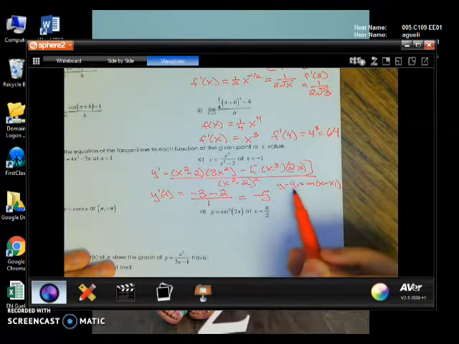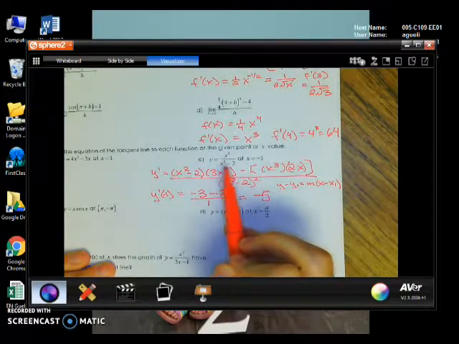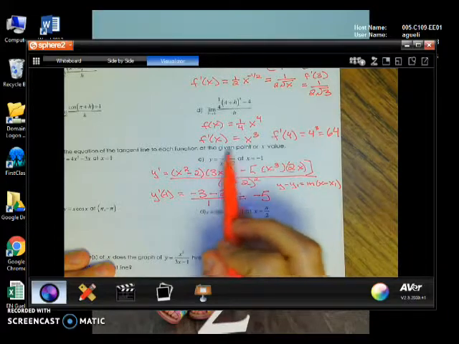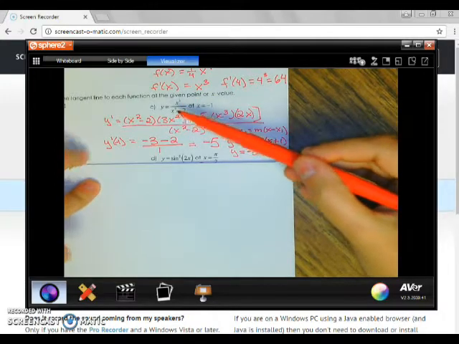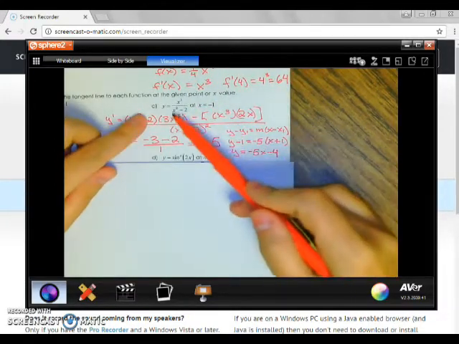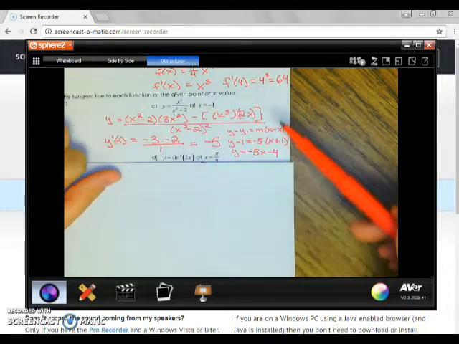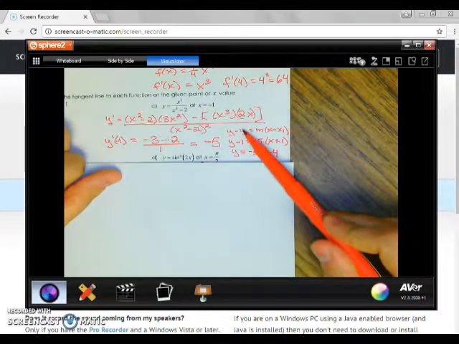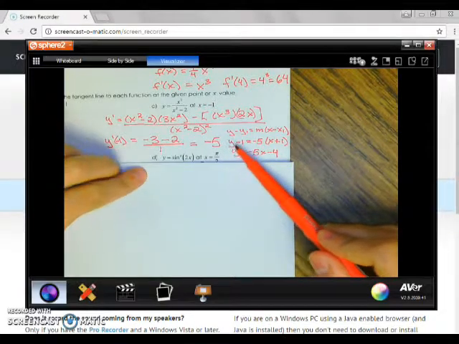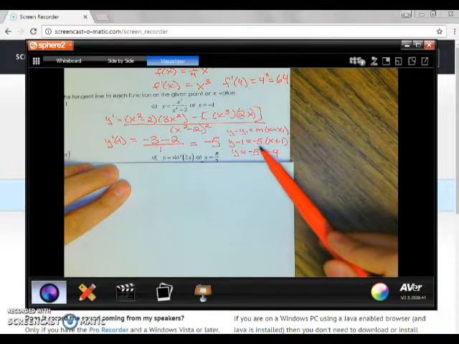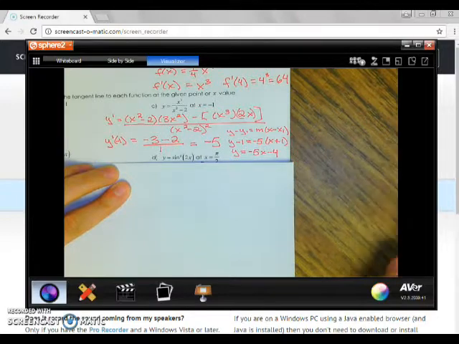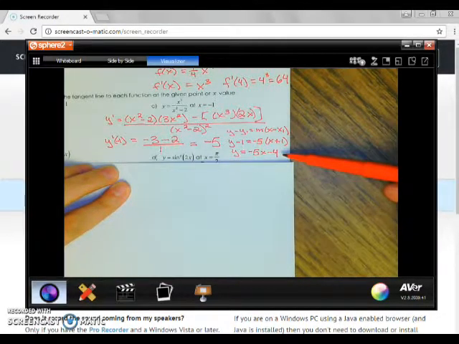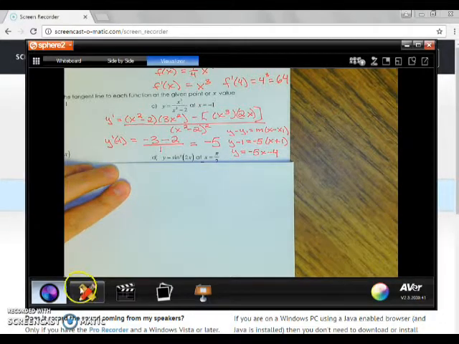The problem here is that I don't have the y value. To get this original y value, a point on the original line, you have to go back to the original. So when you plug in a negative 1 into the original, that's a negative 1 divided by a negative 1, which is going to give you a positive 1. So when you go to plug it in for the y value, it's y minus 1. And then your slope was a negative 5. The original x value they gave you was negative 1, so that becomes positive 1. That would be your safe stop right here. But if you continue on to solve it in slope-intercept form, that would be your answer.